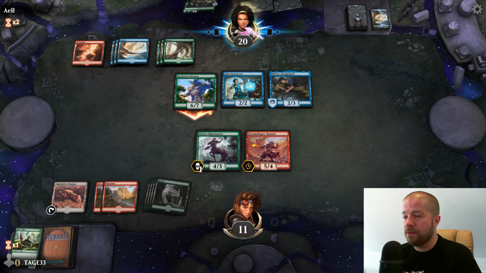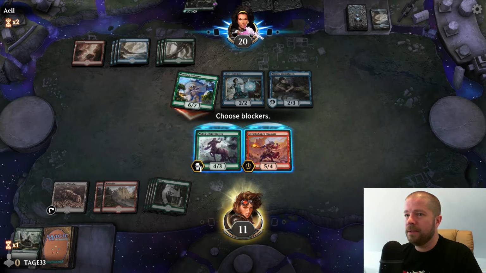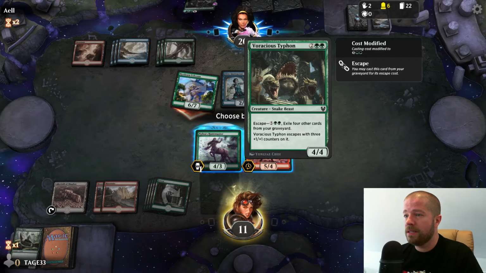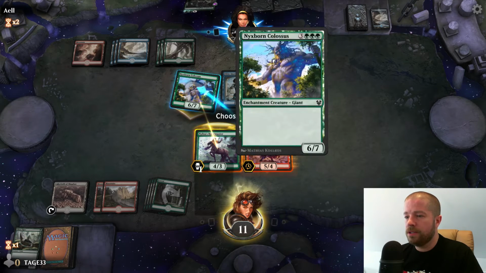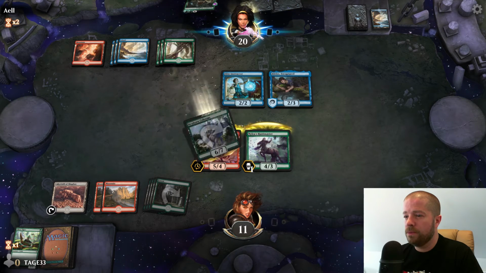Yeah, obviously opponent's going to swing. If he's got a way to pump, like I can double block. He can't kill both unless he's got a way to pump. And he's got 7 now, so now he can actually do this. He can exile 4 other cards, pay 7, and escape the Voracious Typhon. Not good. And he just has to have one pump, one removal, something.